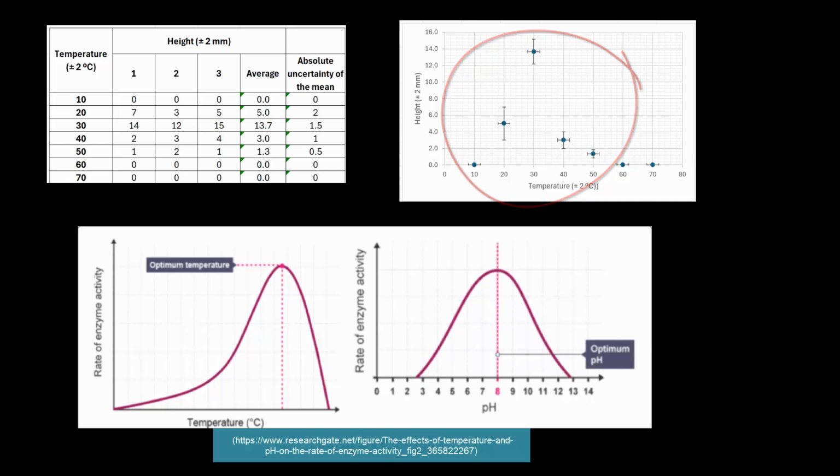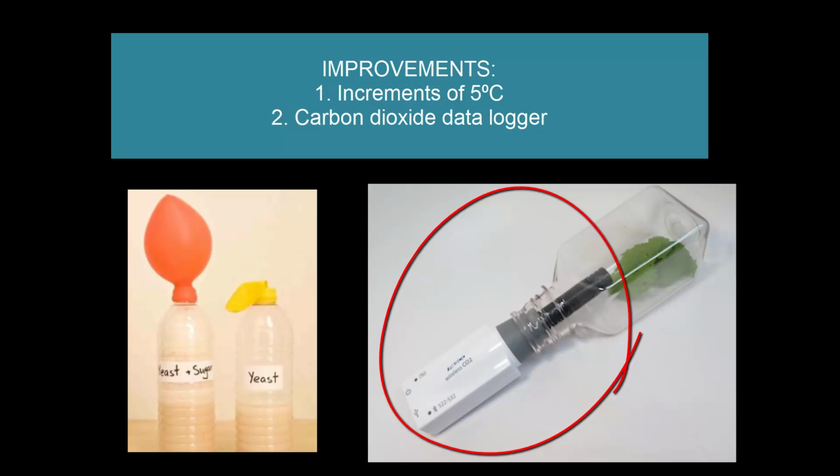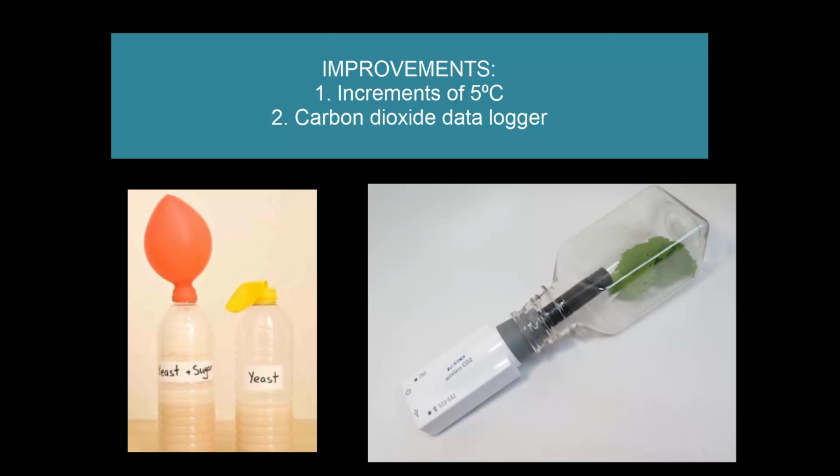And so for improvements, of course, if you're doing an experiment seriously, you should always use a data logger. The carbon dioxide data loggers would have worked perfectly, and probably within 30 seconds even. Well, that's not true. It might take 5 minutes for it to activate, but certainly within half an hour would have got amazing results. So if you're doing experiments properly, use data loggers. Time was an issue for me. Increasing the volumes is going to increase my time and waste materials, so I'm not going for that. Increments of 5 degrees Celsius would have also helped get a really accurate picture.